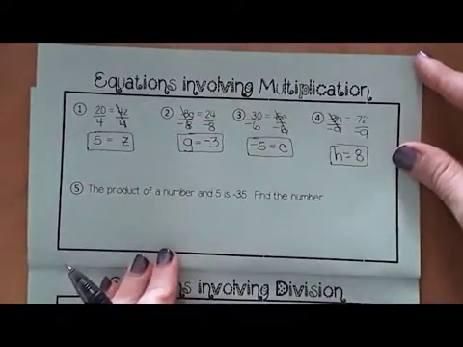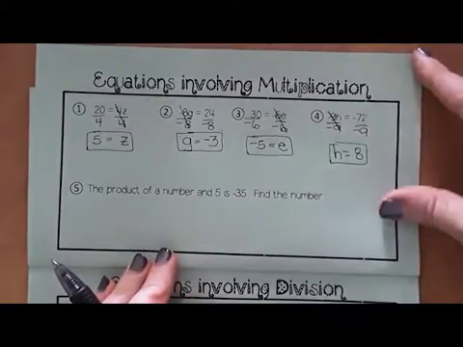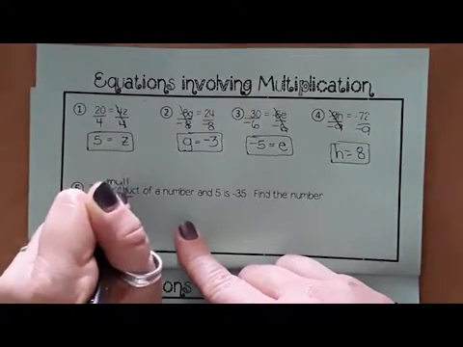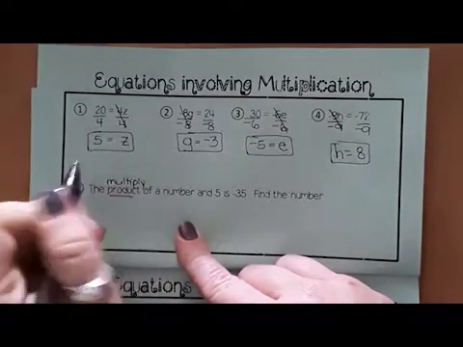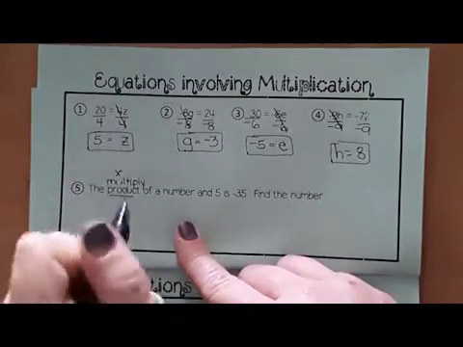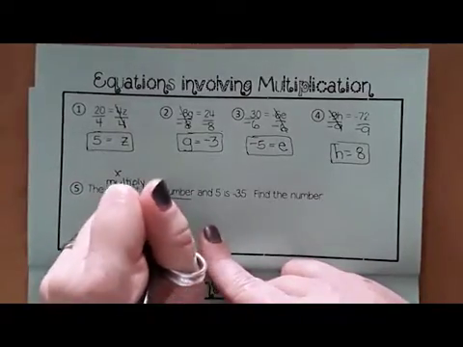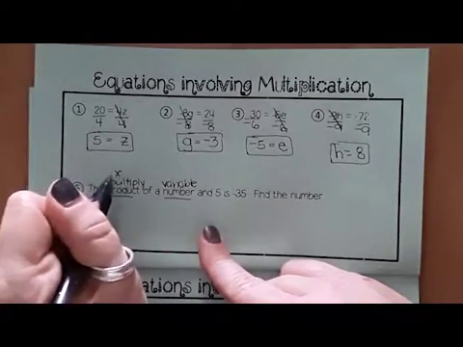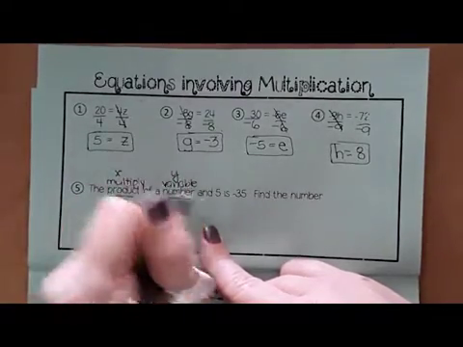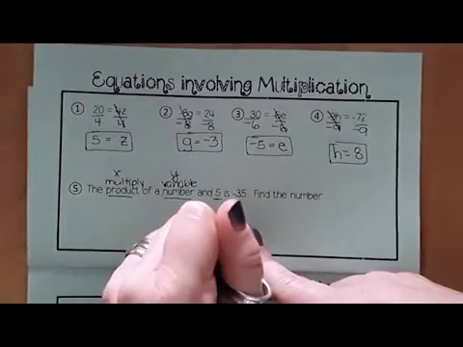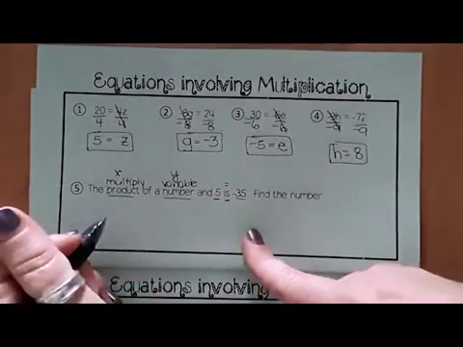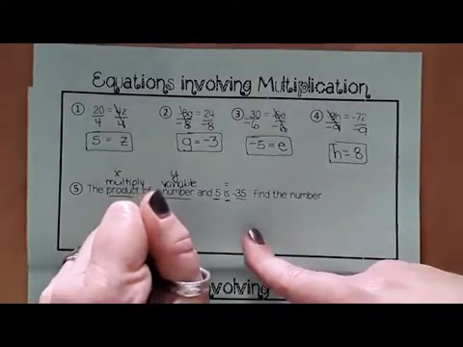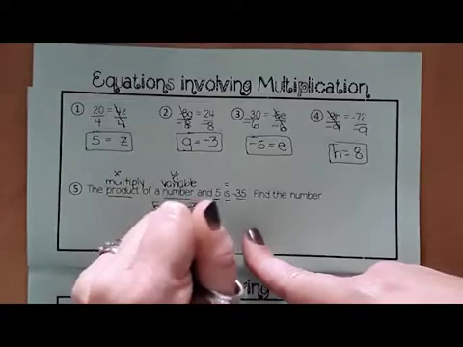Okay. Last here, we're going to talk about the product. That's another word for multiply. Okay, and you can also put a little x here for multiply of a number. That means variable. In this case, because we use the x for multiply, let's go ahead and use y for a variable. And 5 is, which equals negative 35. So I wouldn't write y5. I'm going to write 5y equals negative 35.